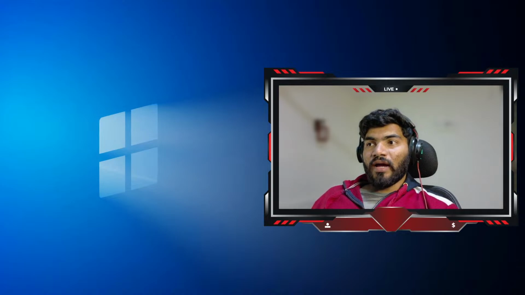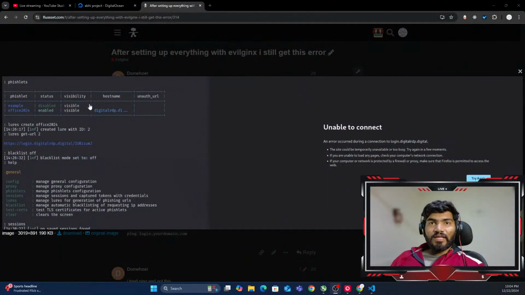Meantime, I have one more question from the website that I will cover because I feel it is important. The guy is saying that after setting up Evilginx, he still gets this particular error. Whenever he sets up Evilginx completely, he's not getting any error, completely white, no red error.